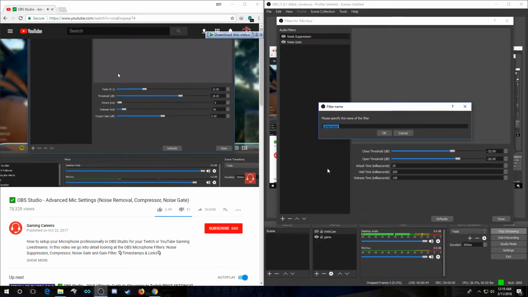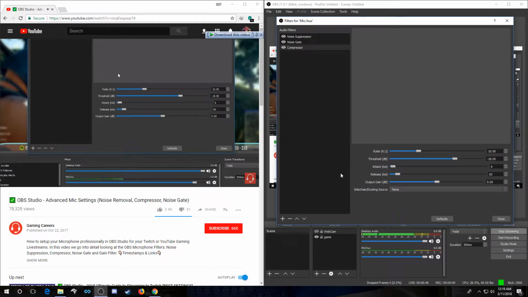Now, like most of the audio settings in this guide, the settings that you apply here for the compressor are going to completely depend on how your voice sounds, how loud your voice is, what microphone you're using, what acoustics you're in, what your room shape is, all these kind of things. So these settings really are going to be completely up to you. All you need to do is play around with them and get something that sounds good for your stream.